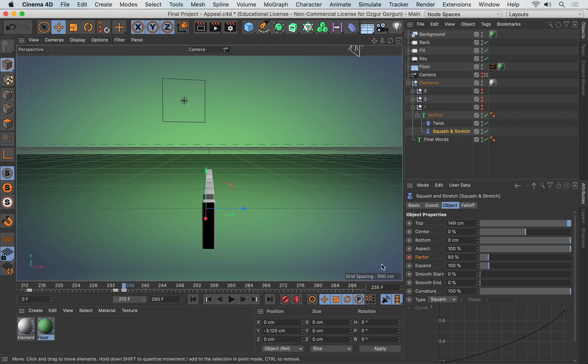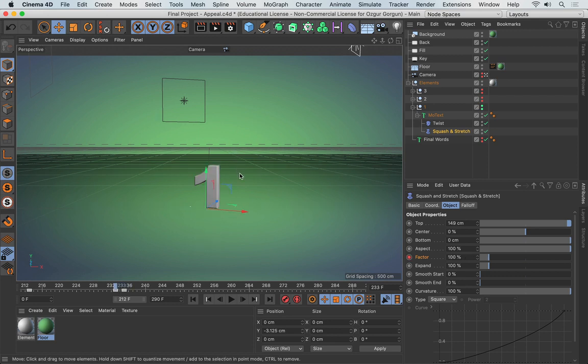In fact, I'll go and decrease the factor a little more, and keyframe again. Let's see if that's enough. I think it's helping. But as I squash this, you see, it kind of gets fat on the sides here as well. I don't want that. If I exaggerate this even more, that's going to look a little awkward.